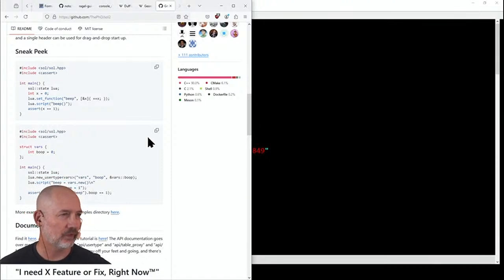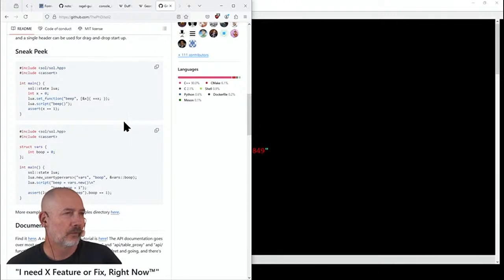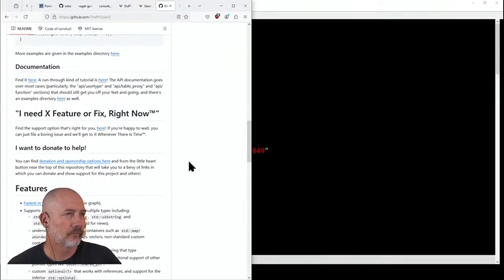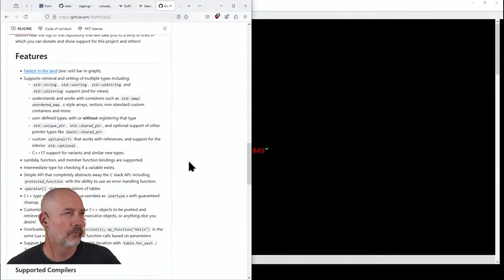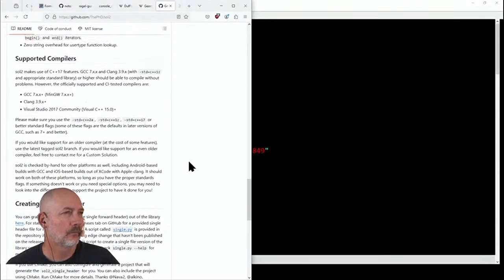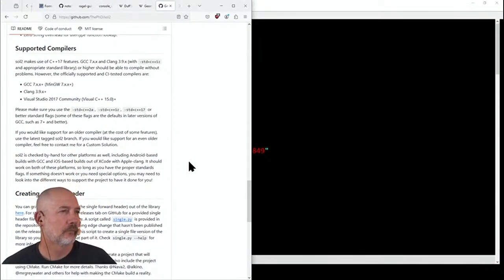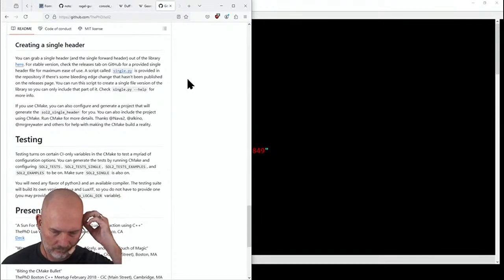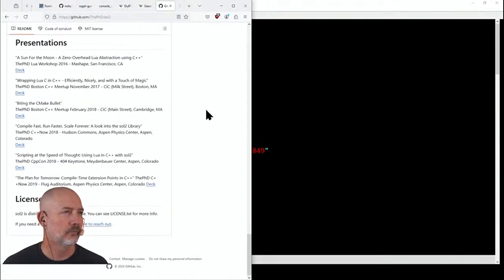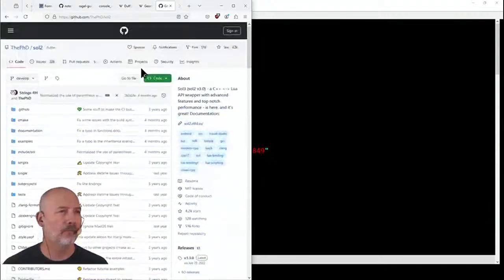This totally depends on which one is easier to use for that purpose. Yeah, maybe we try some Lua.